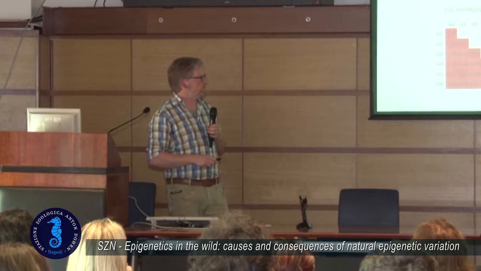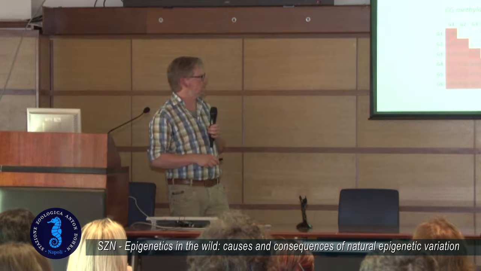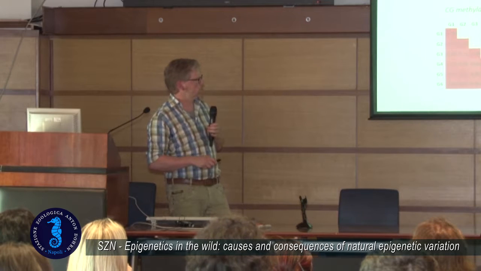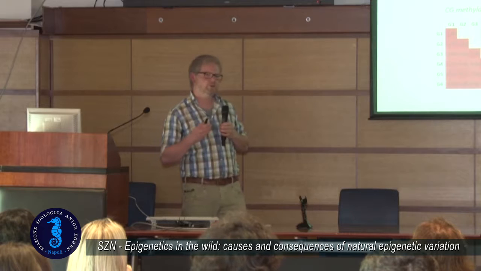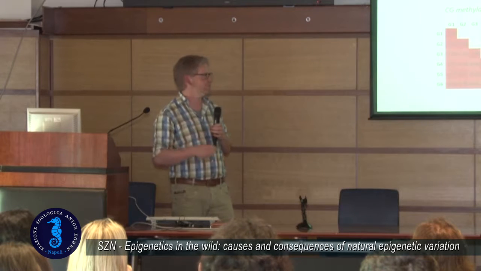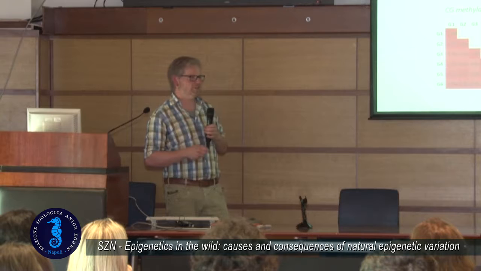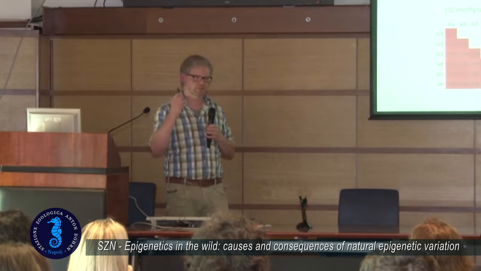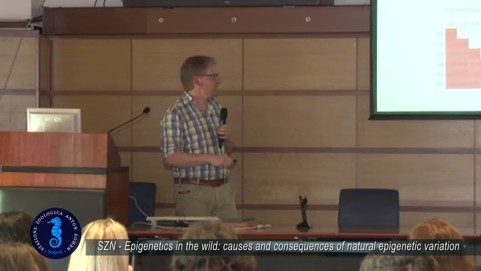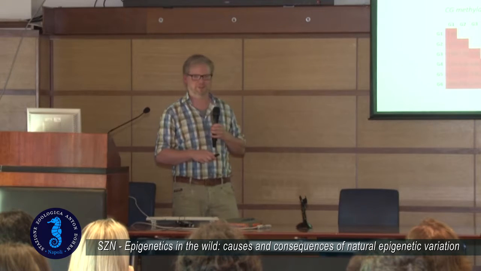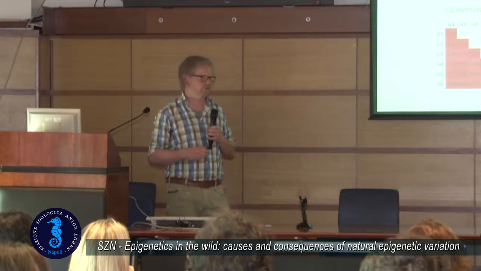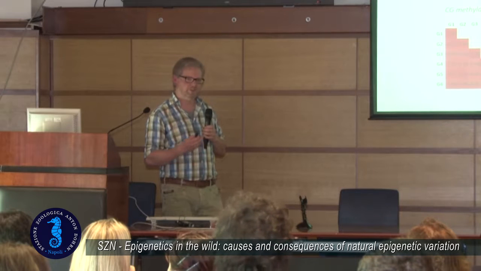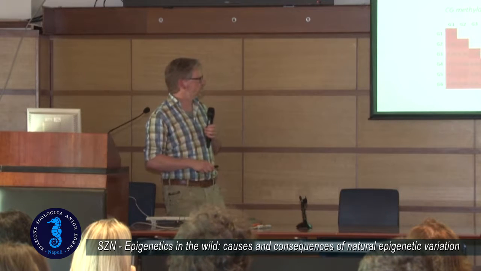You have this a lot in plants and you have this less in animals. But you see a similar pattern, although the correlations are much lower. This is much more dynamic, and also we can measure it with less accuracy, because CG methylation is often either close to 0% or close to 100% in a sample, really methylated in all cells in your sample or not. This can be like 30% methylation or 35% methylation in a given sample, and the lower these numbers get, the less accurate we can estimate them from our data.